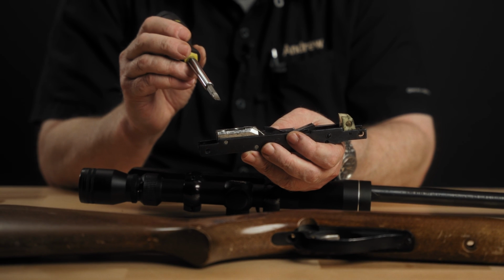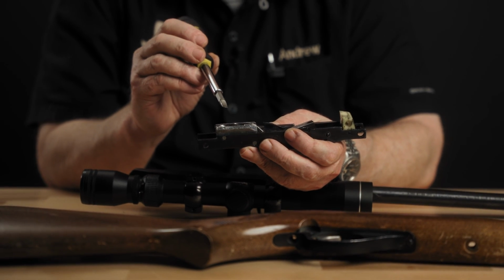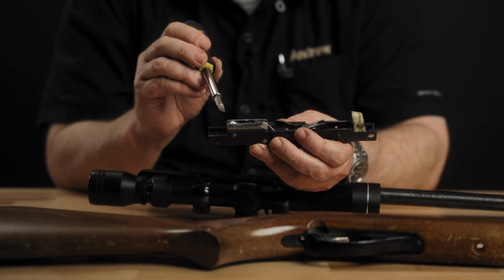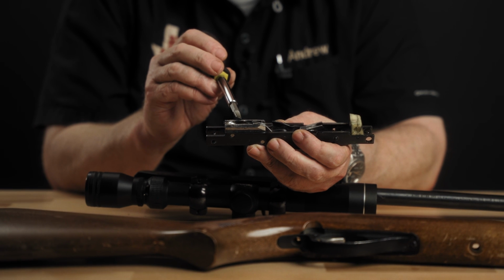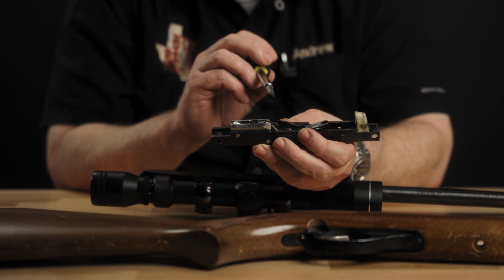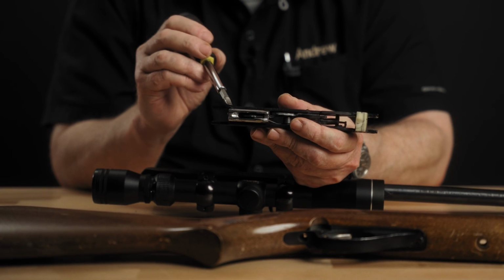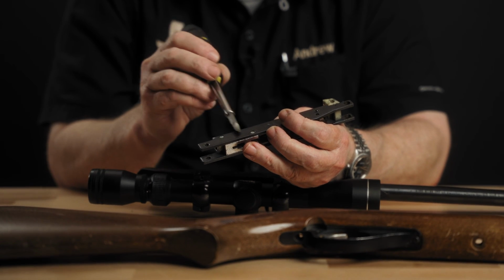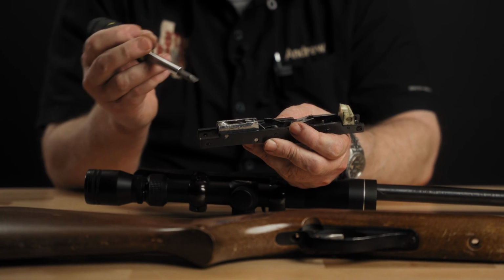So the problem is if the gun is not feeding well, the first thing to do with any 22 obviously would be to clean it, make sure that the firing pin hasn't peened the chamber mouth from dry firing. But the bottom line is if you end up having to replace this feed throat, you're kind of at the mercy of what parts are available wherever you can find them to replace this feed throat with the correct old style feed throat. The new style feed throats have another indexing pillar right here. So they don't interchange.